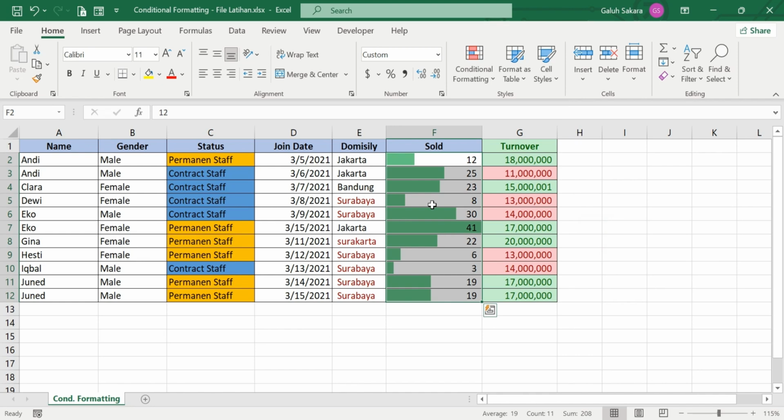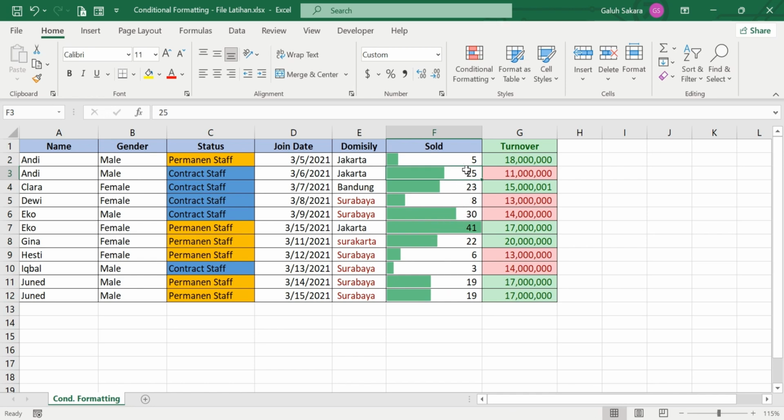Okay, it's about solid fill, for example. The data will show you the bar charts from the amount of value on your cells, and this is accurate because you can see the difference.